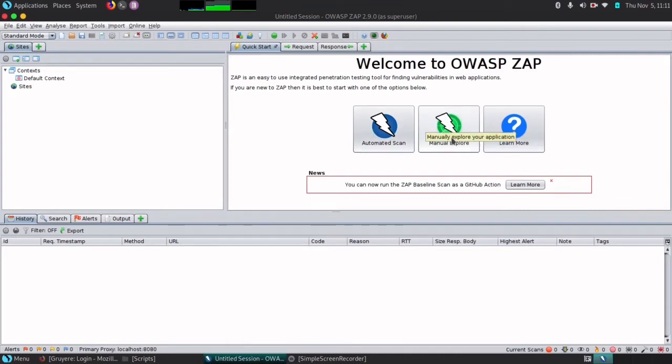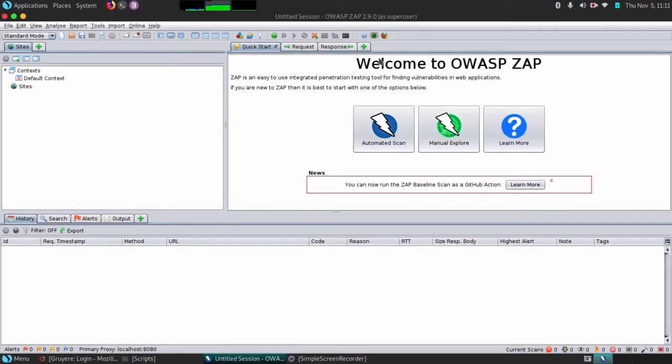Manual explore is basically when your application is filtering through OWASP ZAP, and every page that you decide to click on and observe, OWASP ZAP will look at it. I prefer the manual explore option many times because it allows me to be more targeted with what I'm looking at, versus letting it go and having an enormous length of output data to go through and filter out, basically differentiating between what makes sense and what's not applicable for a report.